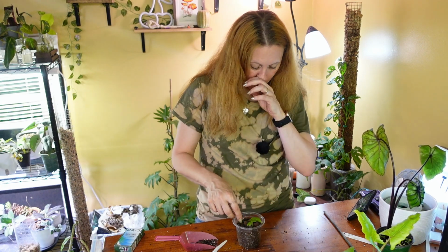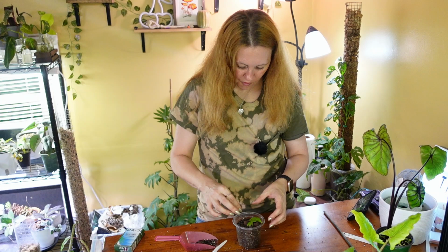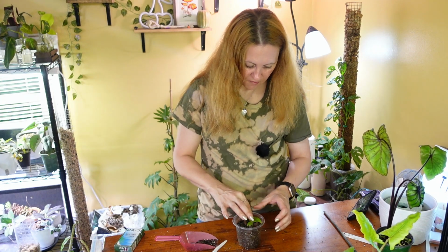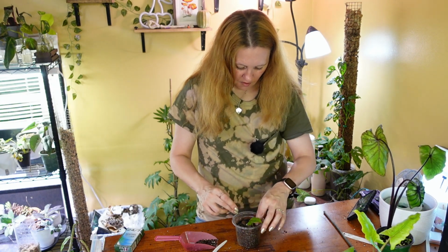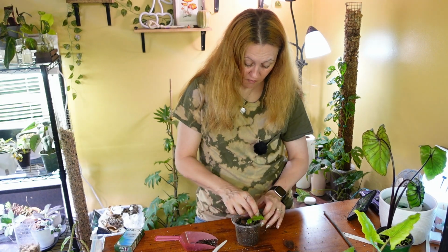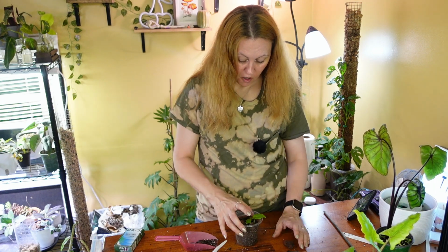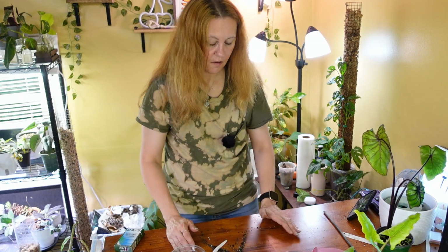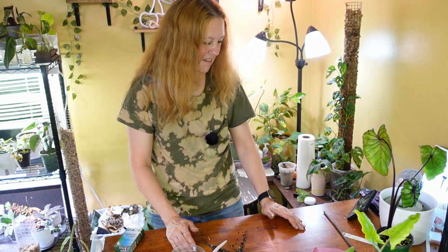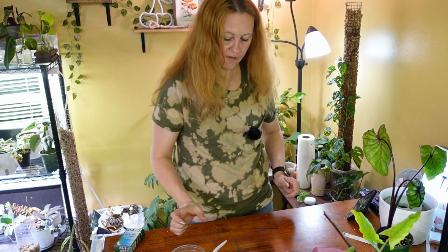I know some people peel the corms. Sometimes I do, sometimes I don't. I mostly don't. I don't see that it makes too much difference, so I don't worry myself about it. Some people might disagree, and that's fine. You do what works for you. But I'm not concerned that these corms aren't going to sprout, and I'm not praying that they will. It's fine, whatever they decide to do. I have plenty of that particular plant, which is, what was it called? Boa, alocasia boa. So, yeah, I'm not going to fret about it.